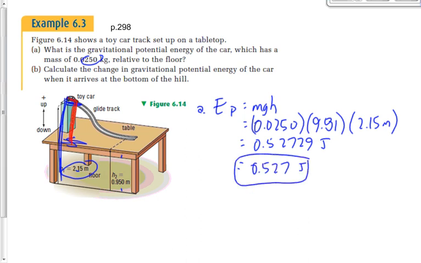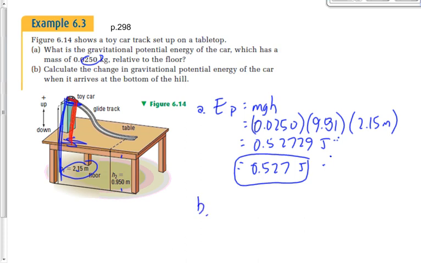Does anybody know why I left the unrounded number there first? Why I wrote that down, unrounded? I could have just looked at my calculator and rounded it in my head, right? And not even written down this number. Yeah, if I need it for B, I may need it for B. If I need it for B, then I don't want to use the rounded number. I want to use the unrounded number, right? So I wrote down the rounded number because it's a final answer, but in question B it may not be a final answer again, so I may need the unrounded number again. I may not, but I want to have it ready just in case.